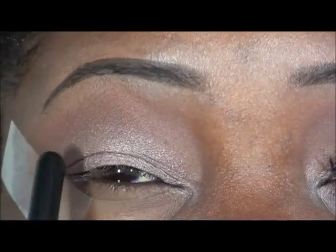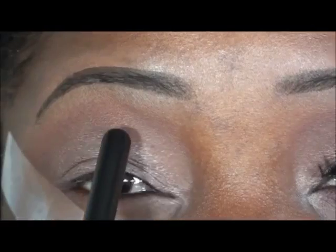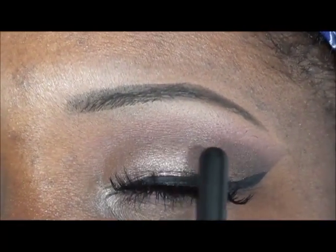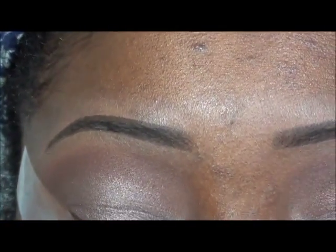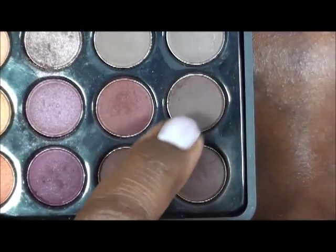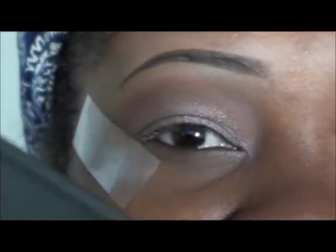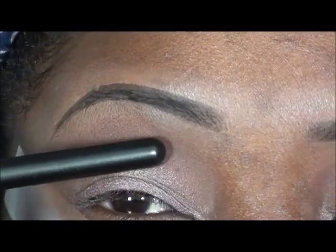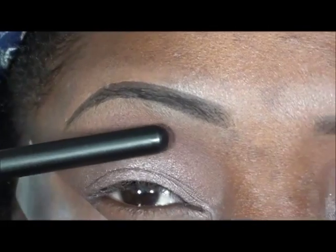Okay. To define the crease a little more, since I took away the crease a bit, like on this eye, you can see a little bit of darkness there. I'm going to go back into that deep brown, and we remember where that was. That's right here. I'm going to go back into that deep brown very lightly and go right in here where that color stops, very lightly.